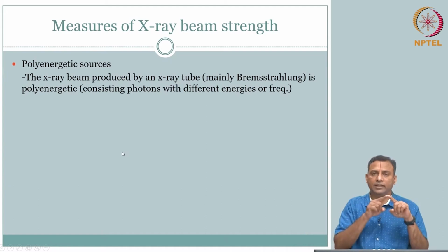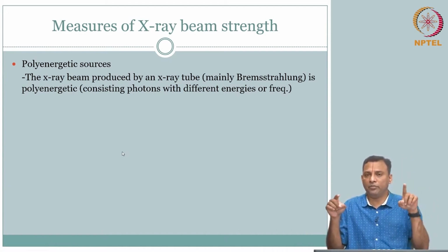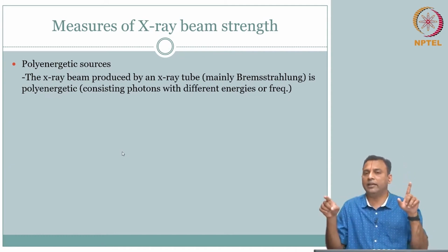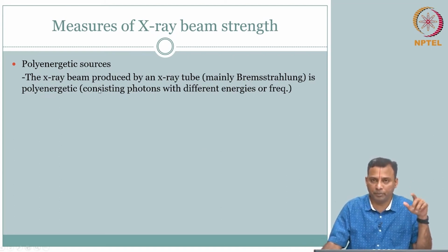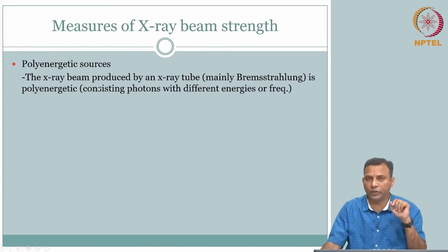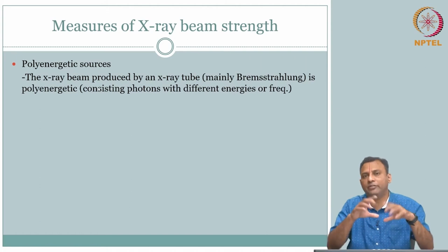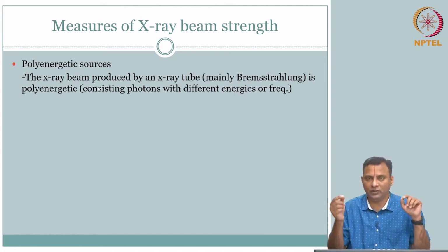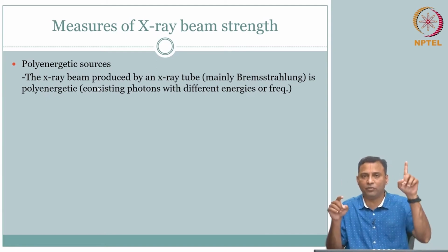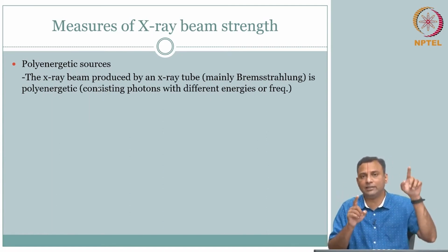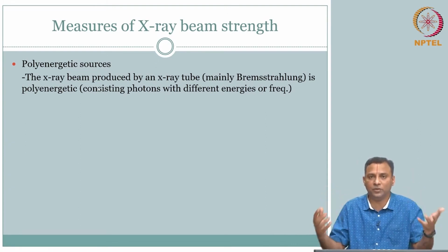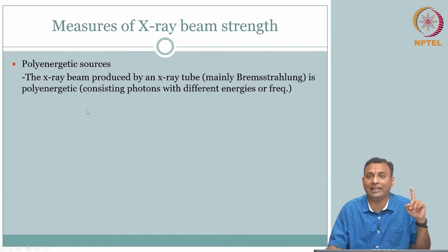What was that plot? That plot said there was an energy axis and number of photons, the relative intensity that was coming out and the energy at which it was operated. That was the hill shape. So, Bremsstrahlung means each burst is going to have different energies. At each energy you are going to have some number of photons. So, you have energy on one axis, number of photons on another axis, and then a distribution over several energies. At each energy level there is some n number of photons coming out. That is how to view this. So, you can talk about this as spectral lines, remember.